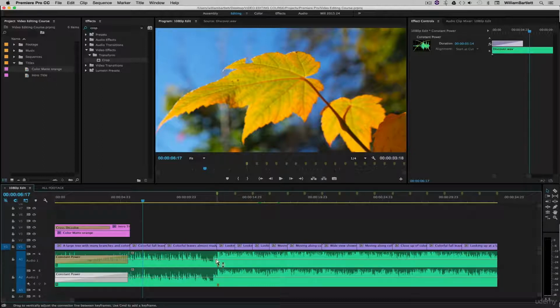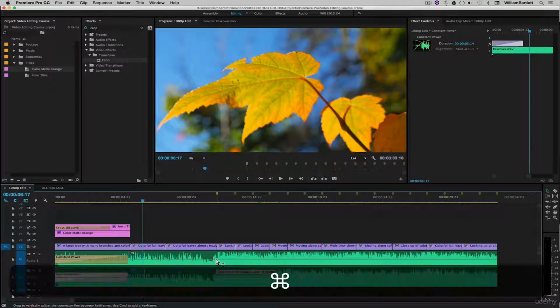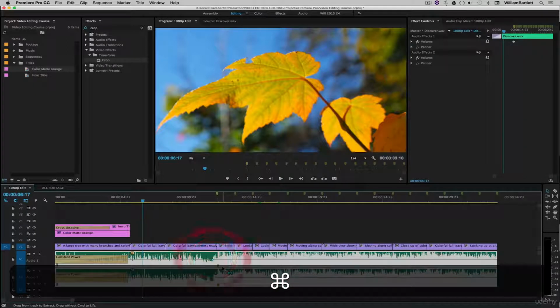So what we do is you hold Command, and then you can see the plus symbol. I'll let go. Command, and you can see the plus that happens. One more time. There's no plus, then the command. So with that right there, right on this line, you find where you want to make your first keyframe. This is the point just before it starts getting louder, so we're going to make one right there.